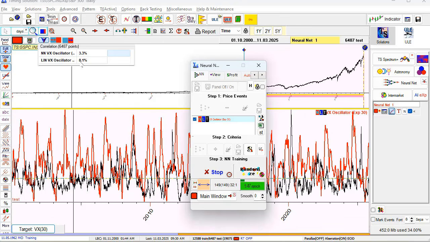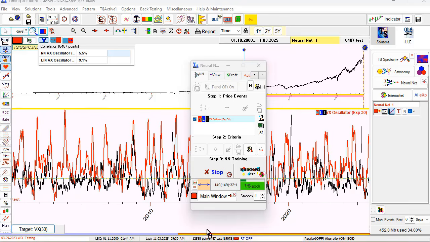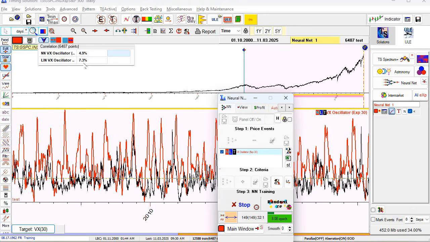Actually, I see that this model works. Correlation about 0.5. Let's wait a bit. Yeah, I see this model works. If correlation on a big interval is higher than 0.5, it's okay.